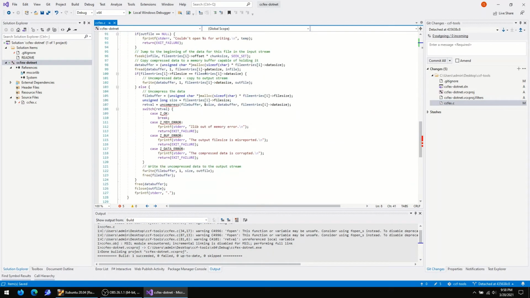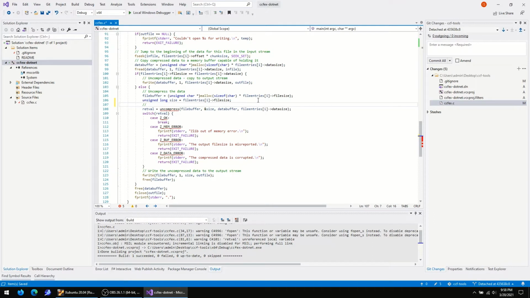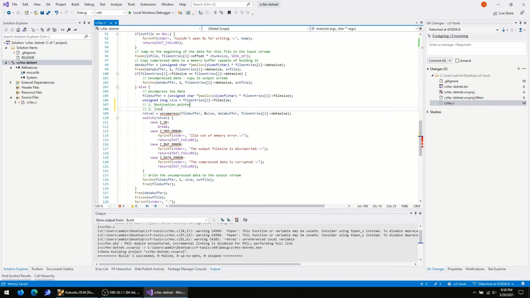So let's go down to the actual code. We're going to need to match what the uncompress function does. Now, the first variable is going to be the destination pointer. The second variable is the input/output of destination size. Now, it might come back smaller. That's what's kind of unique about this function: this is both an input variable and an output variable. It just so happens that the CCF format is declaring upfront what the actual uncompressed size could be. And just to simplify things, we're going to take it at its word. We're not going to try to deal with that. That would be a good idea for future improvement.